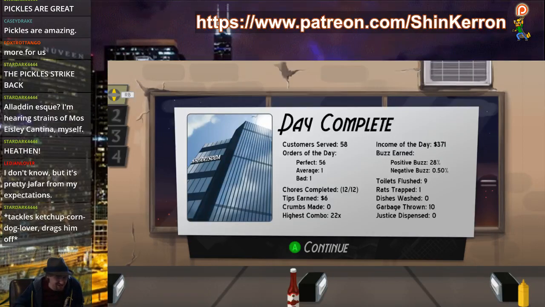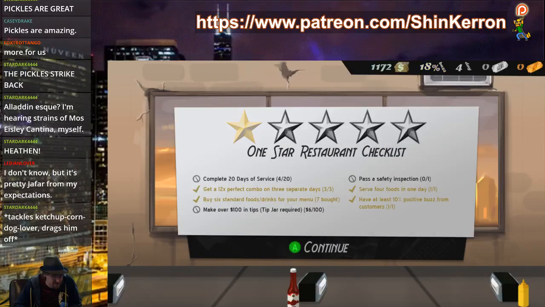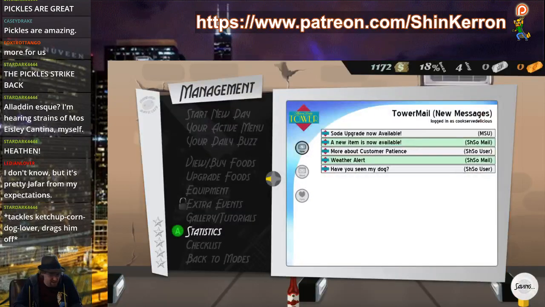Okay, so we got $6 in tips. We did 12 chores. We got 56 perfect, 1 average, and 1 bad. And yeah, we got some positive buzz going on. Okay, we got a couple of check marks off here. We got the times 12 perfect combos. Those on 3 separate days. We got 6 standard food and drinks for our menu. And now we just gotta work on the 20 days, the tips, and somehow pass that safety inspection.